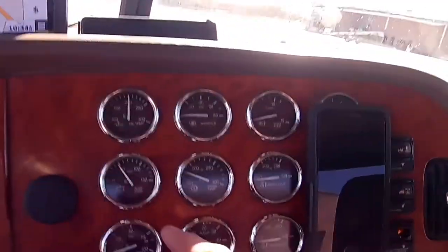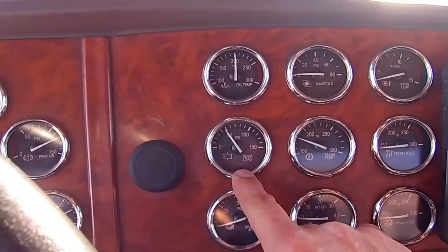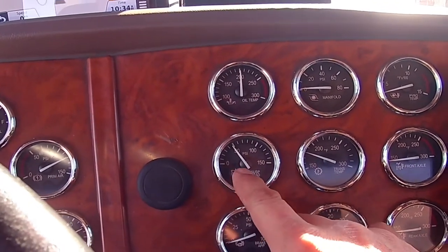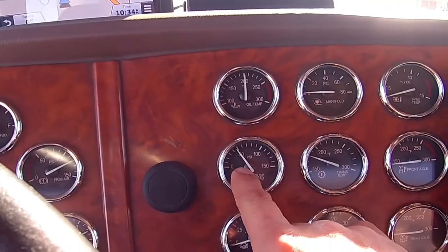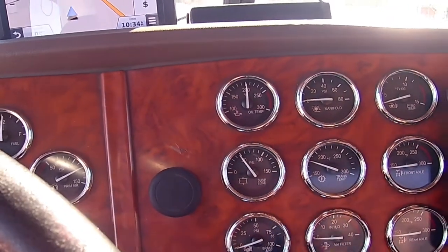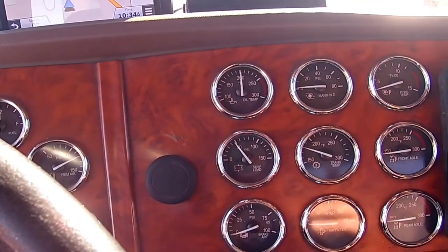Let's get out and roll a rag. What I'm mentioning is the way we load the trucks as far as our weight goes — there's a suspension gauge right here. See how it's sitting on about 47-48? Normally I like mine to be around 55. That lets me know I've got about 12,000 on my steer axle and about 34,000 on my drives.